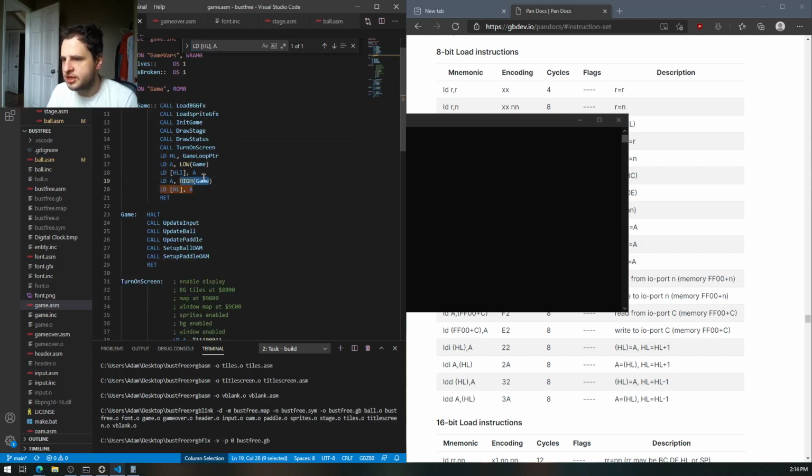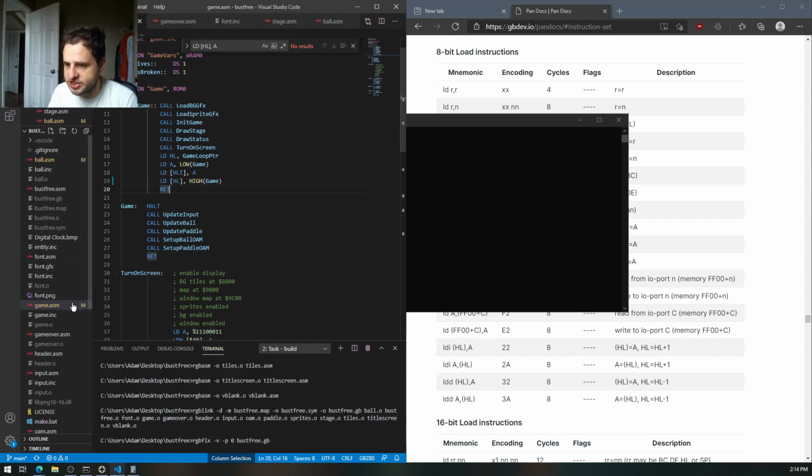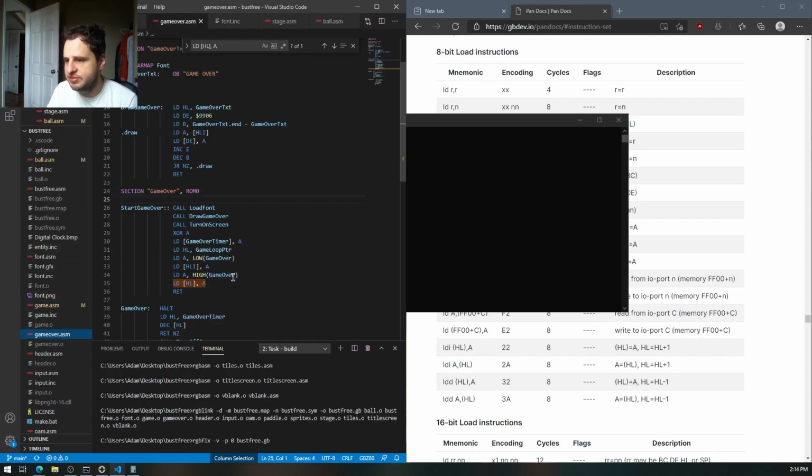Yeah, same deal here. And realistically, outside of the most performance sensitive sections of your code, shaving off a byte or a cycle here or there doesn't really make much of a difference, but there's something to be said for good practice.